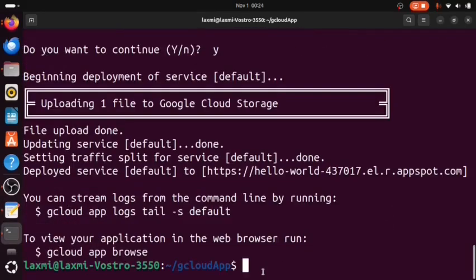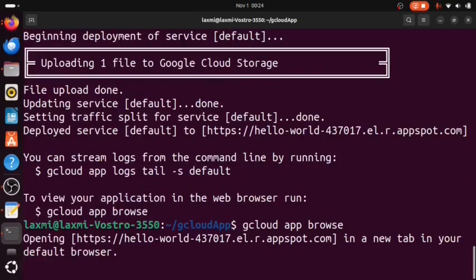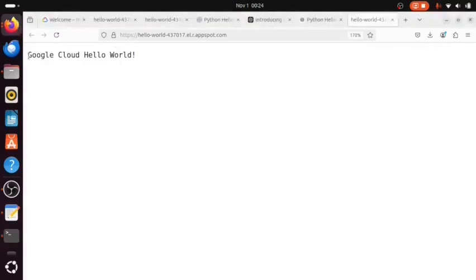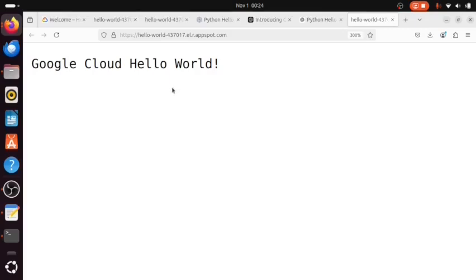It is deployed. Now we can browse our application by using this command, gcloud app browse. This is the output. Google Cloud Hello World.